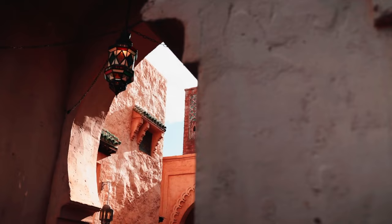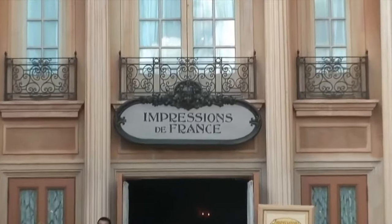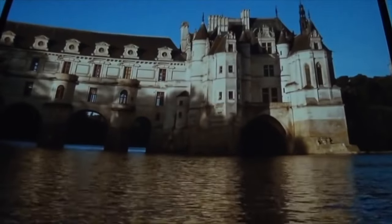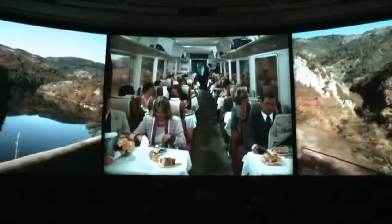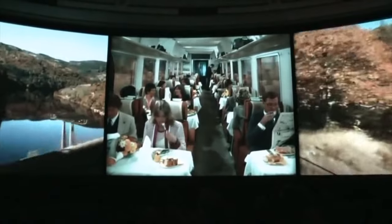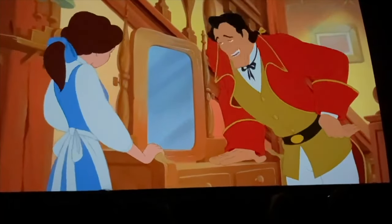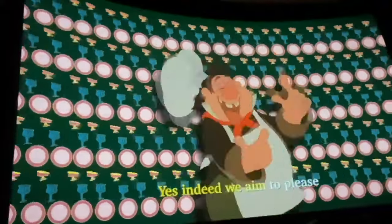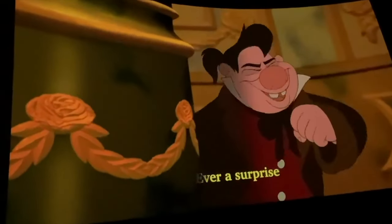As you stroll past the stunning Japan and Morocco pavilions, you will make it to the France pavilion, which is home to three attractions. Impressions de France is an 18-minute panoramic movie which visits many of France's cities and historical sites. It holds the world record for longest running daily screening of a film in the same theater. Set in the same theater, Beauty and the Beast Singalong is currently playing alternately with the previous show — get ready to sing along with Belle and other characters with all the popular songs from the beloved animated classic, featuring an original storyline from a new perspective.